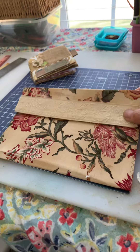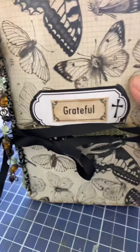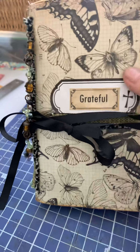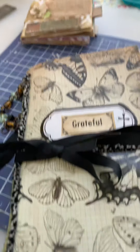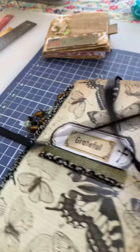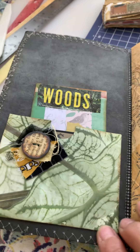I finished my Grateful Journal. This is my Grateful Journal that I've been following with Susie in Susie's Craft Room. This is just plain scrapbook paper that I reinforced with some — I can't remember what I used, it wasn't Mod Podge, but it was that stuff that you use when you paint. Anyway, it's for me, so I wasn't real picky. I did this little trim along the side, trim on the front, and it's kind of filled with things that I love.